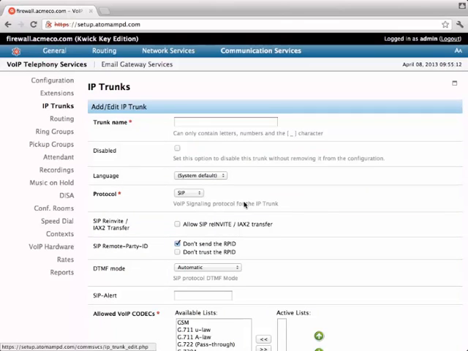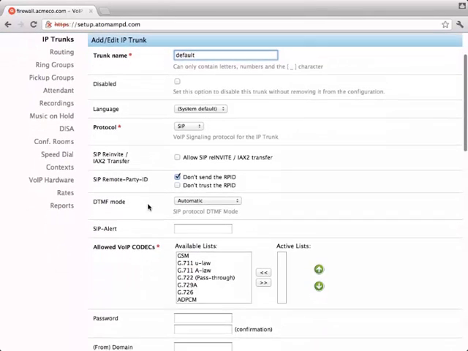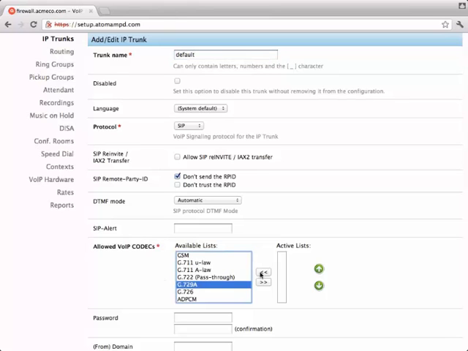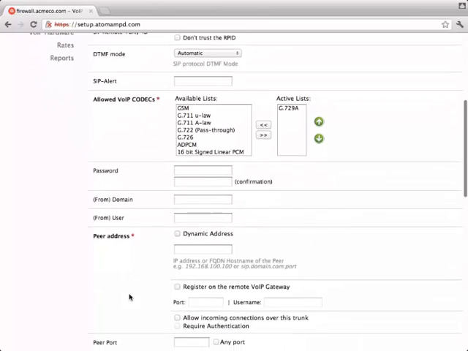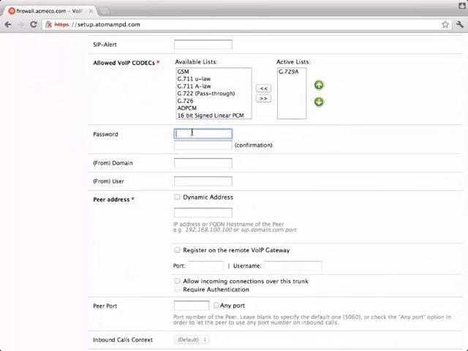We'll give it a name, for instance, default. Make sure that the allowed VoIP codec is G.729. Enter our password for our SIP trunk provider.